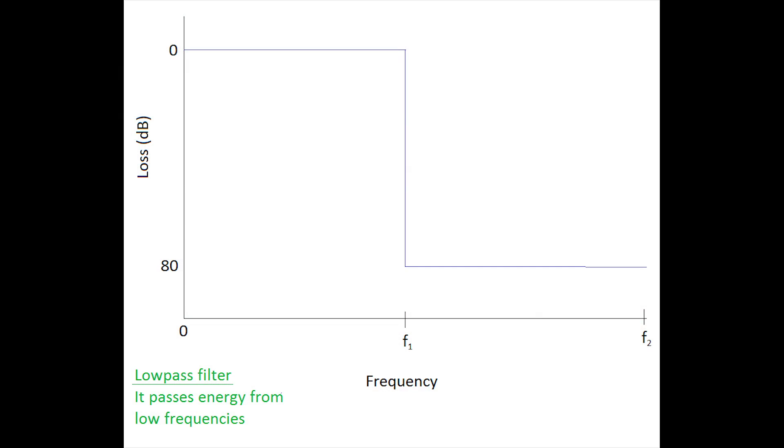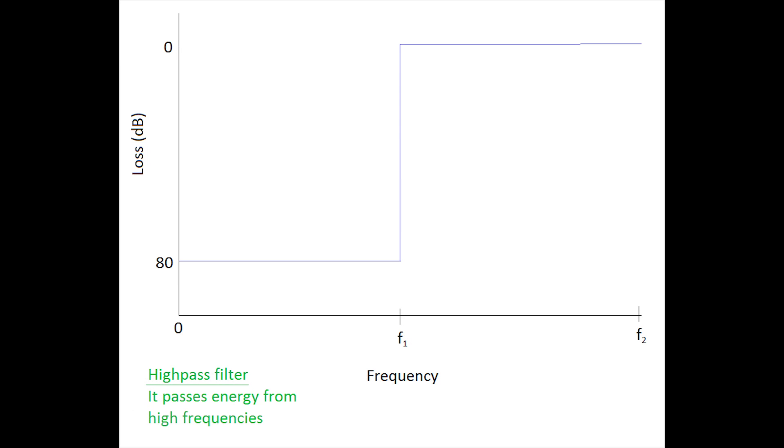The first drawing is a low-pass filter, similar to what we already discussed. It passes low frequencies through—that's how it gets its name, low-pass—and it blocks the higher frequencies. The next drawing is a high-pass filter, which is pretty much the opposite of the low-pass filter. At high frequencies it allows the energy to pass through—hence the name high-pass—and at low frequencies that energy is blocked.